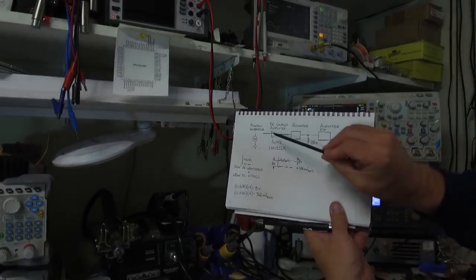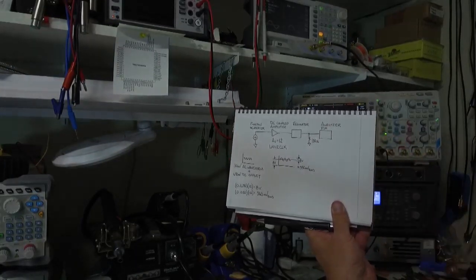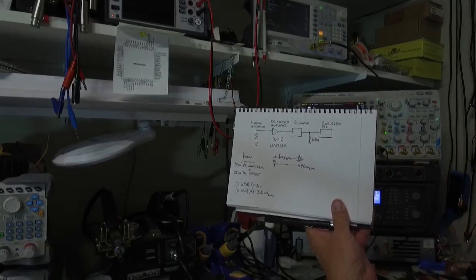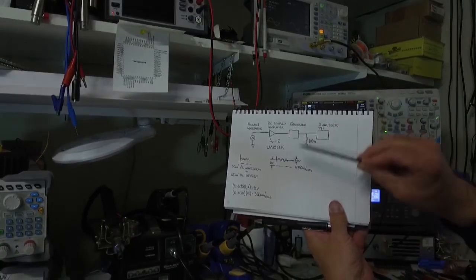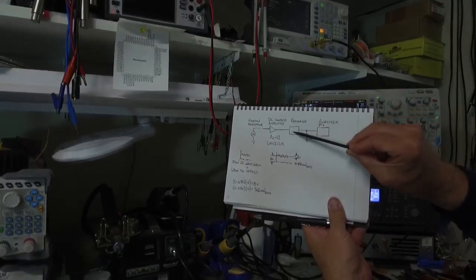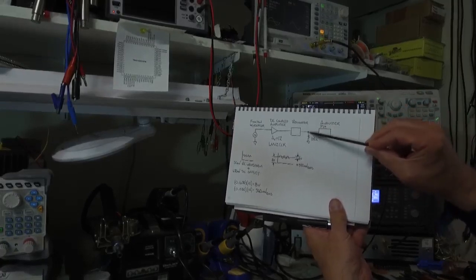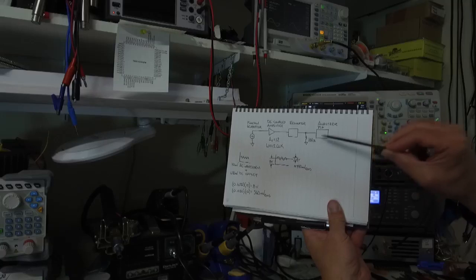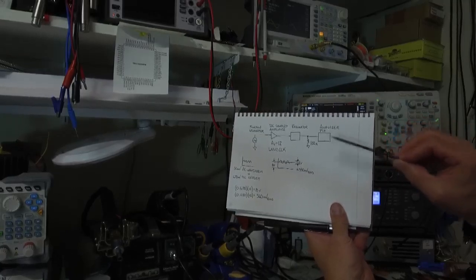I have this DC coupled. There are no capacitors on the input of this amplifier, so I can pass a DC signal and amplify it through this guy. I next then have the regulator board that has the six different linear regulators. I have a 100 ohm load, and then I have my audio analyzer.